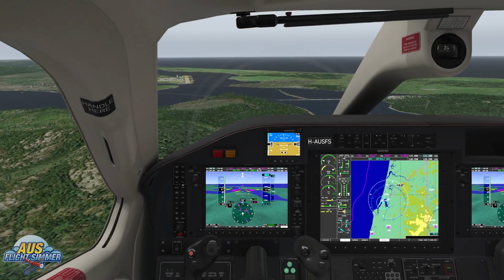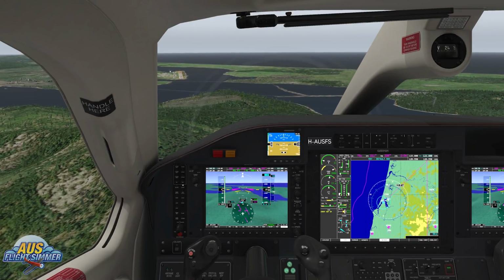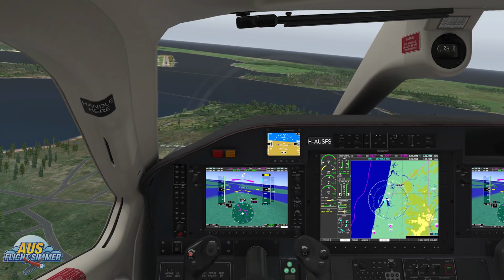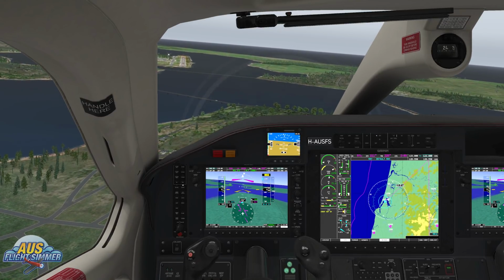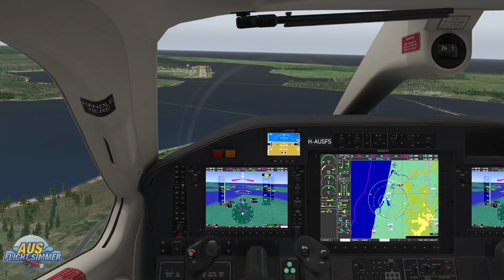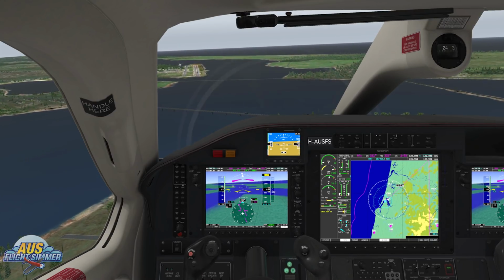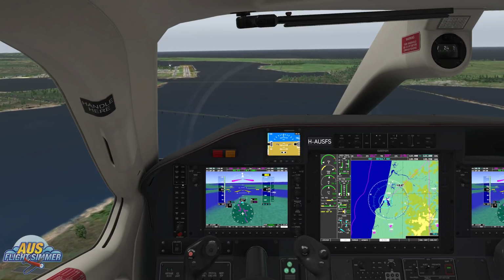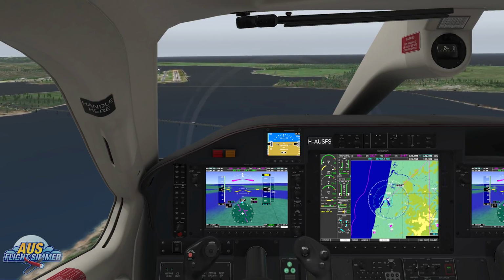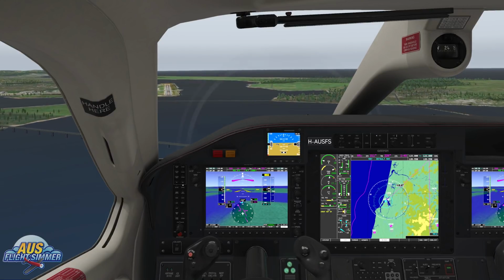So gear is down, flaps are down, and we've disconnected the autopilot, so things are looking good. There haven't been that many aircraft that I've reviewed in the test drive series in 2018 that get the reaction the TBM does from me, which is, your heart's pounding, you get sweaty palms, because the aircraft is persistent and it's yours. You want to look after it. You don't want to replace any parts when you land, and it's not the easiest plane to land, as it is realistic. So when you've got weather like crosswind like here, you really need to pay attention.